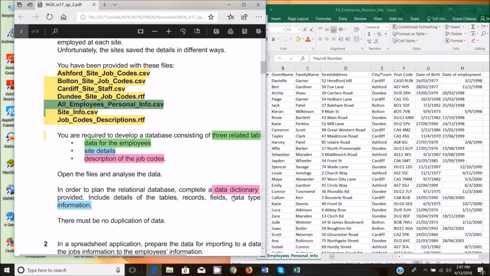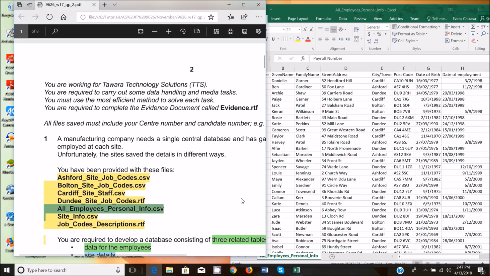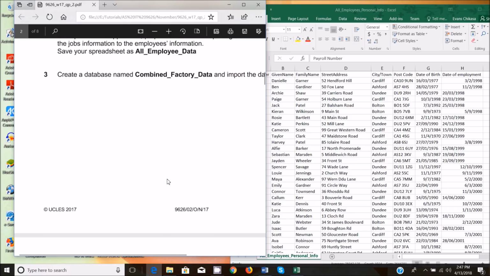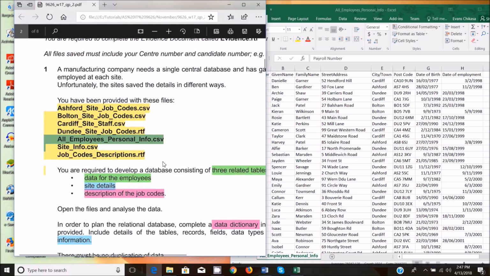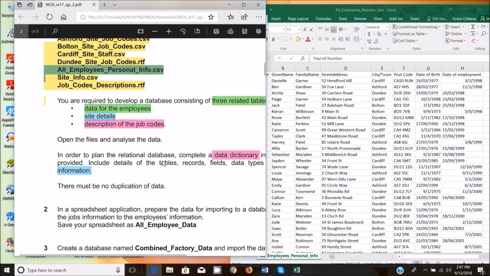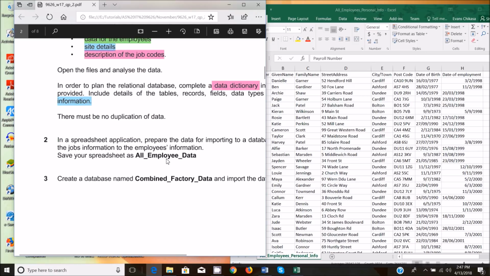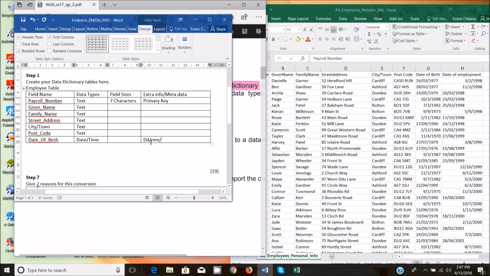You notice that the date is actually in the format of DD, MM, YY. They have not specified that, but just by looking at the date, you can tell that it is in that format anyway. So you just need to be extra careful on that one. So then we'll put YYYY at the end.